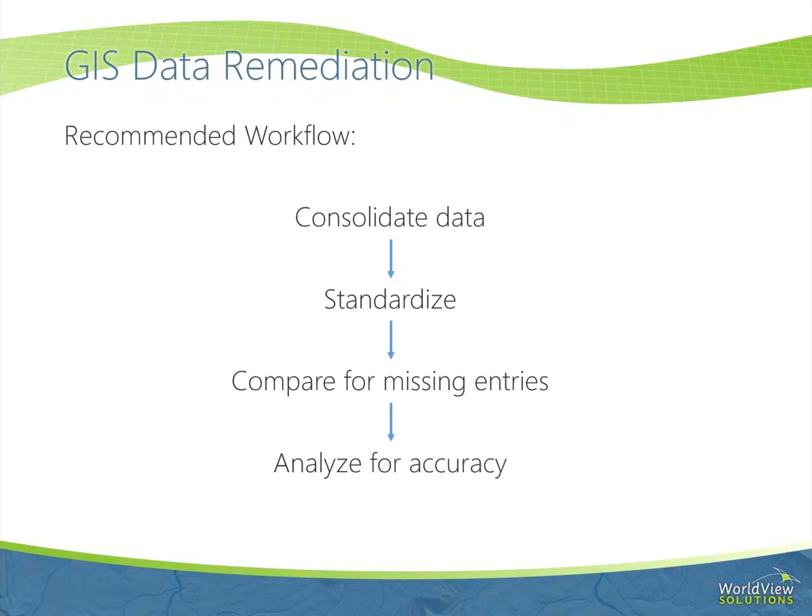So there can be some difference there, and that really comes into play when you have actual address ranges versus potential. If you decide you're going to maintain actuals, there is a good chance that you could have a bigger difference even than that on the even and odd side. And that's okay as long as you work that into your workflow. So if you know that you're maintaining actuals, anytime you're putting in a new address, make sure, as part of your workflow, you say, okay, now I need to update the actual range for this side of the street.